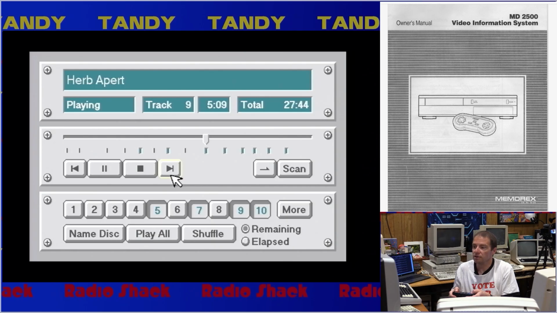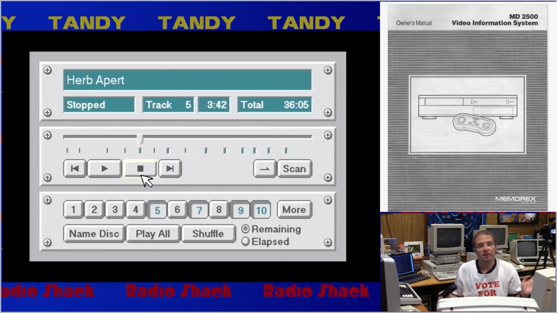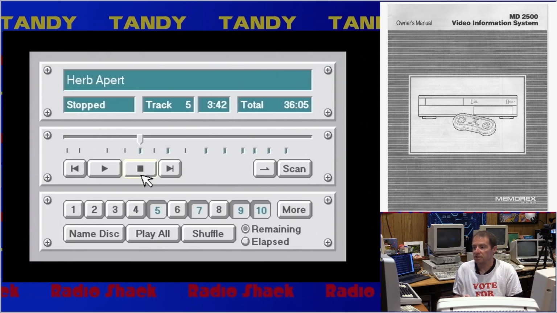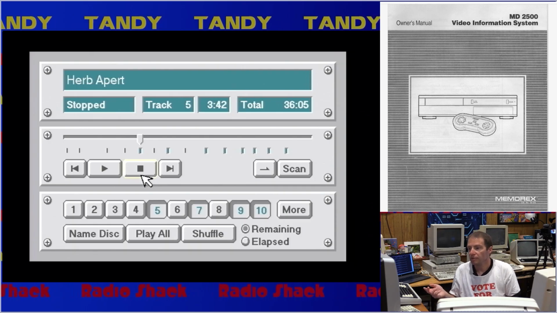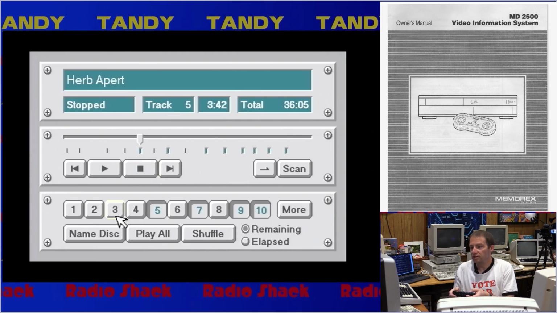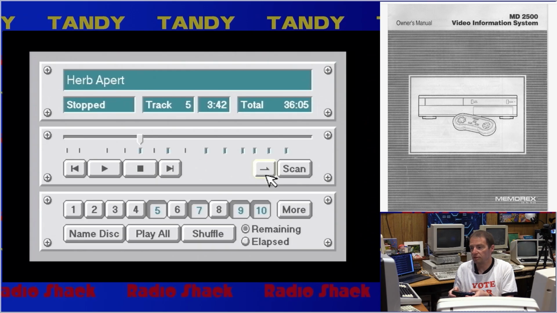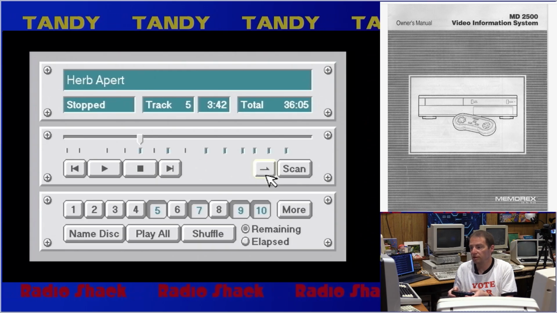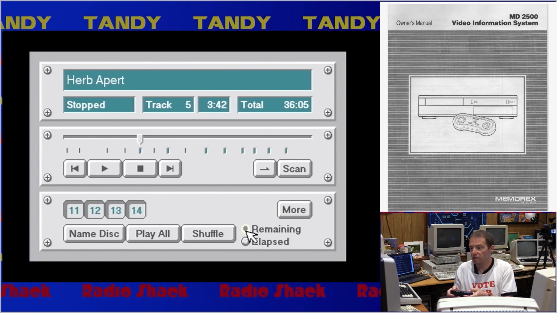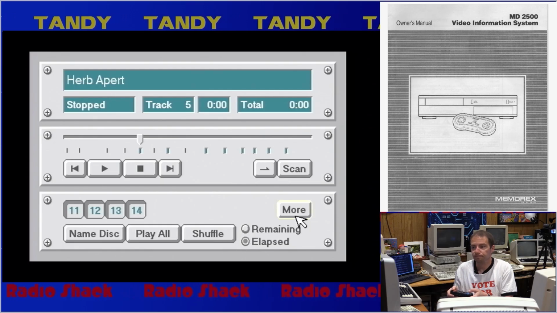So as you can see here, without getting a copyright strike, it plays. I can make a programmable thing just like a standard CD player. It's got a scan, so you can play all of it. You can shuffle. It's your standard modular Windows application, but it does in fact work, and it's honestly not bad. And I can pick my repeat mode, just go repeat, whatever. And of course, I've got my additional tracks. I can change the time to elapsed or remaining.